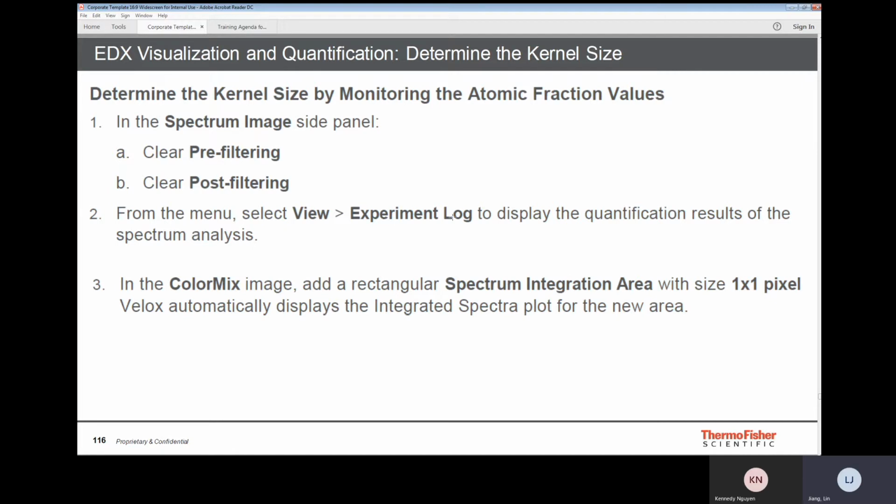So which is very similar. First we clear the order, pre-filtering, post-filtering, and we just select the 1x1 pixel and add the regular rectangular spectrum image, even 1x1 pixel.